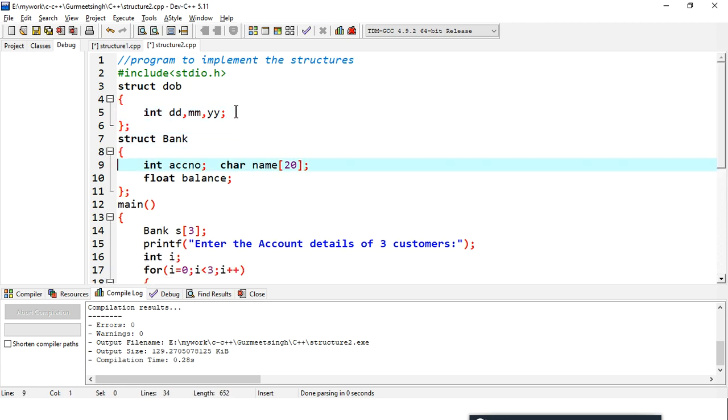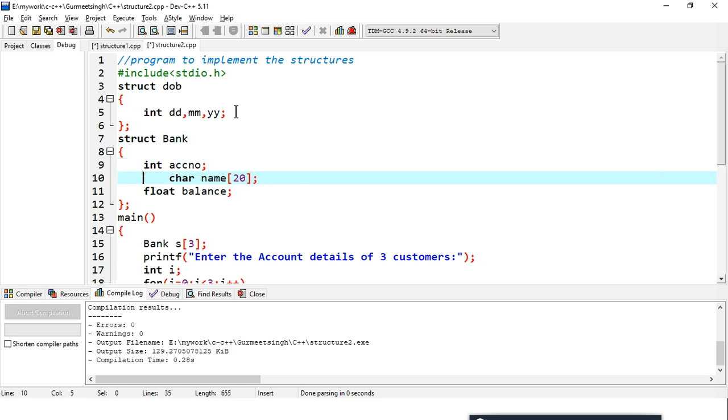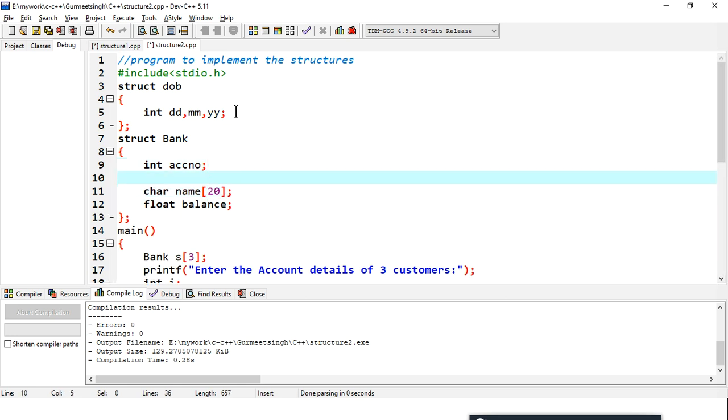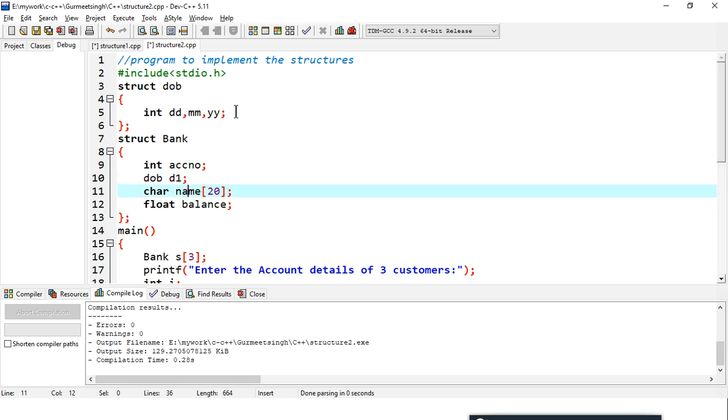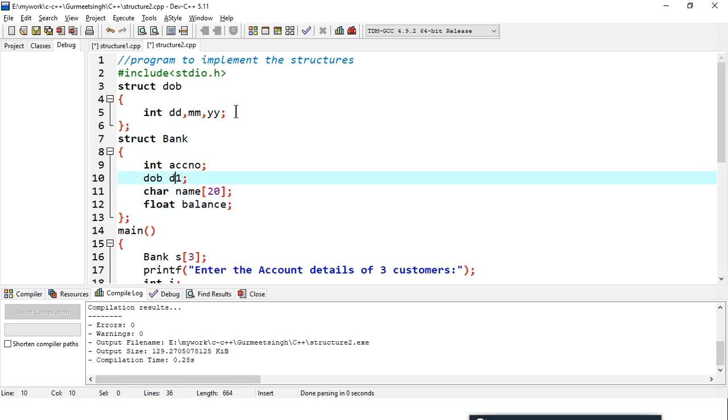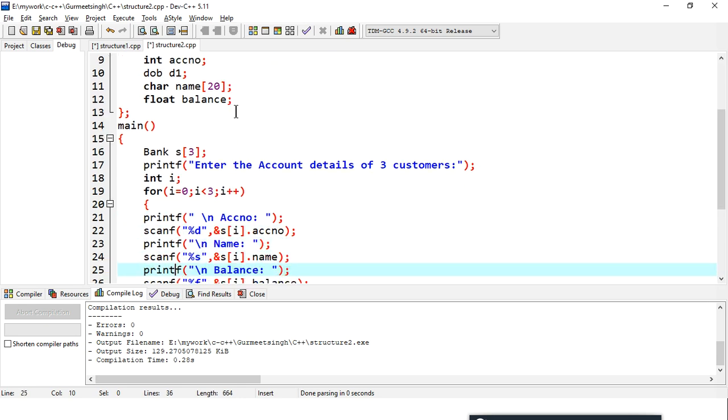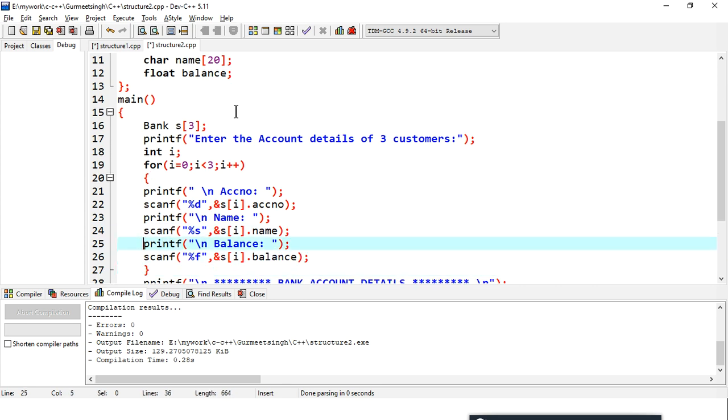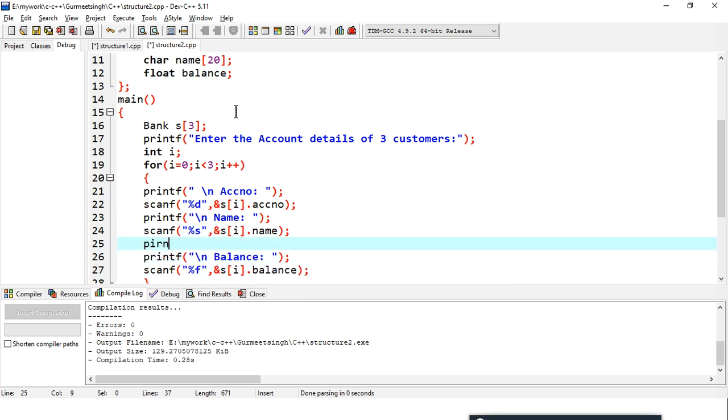Okay, and I'll call the object here dob d1. When I'm reading the information, I can read the date of birth like printf, enter the date of birth in a format like dd, mm, yy.